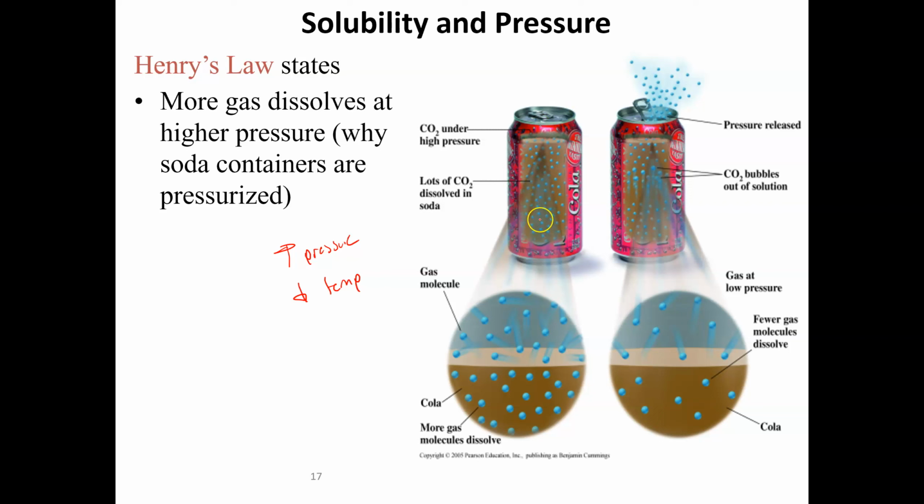If you want to get more gas to go in the liquid after that, you stick your can in the fridge, which cools it down. All the gas hanging out up here on top goes into the liquid. So now you have a much more gaseous soda drink. All right, that's solutions for you.